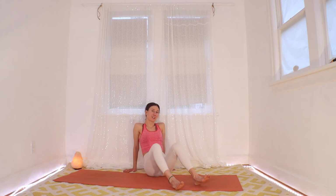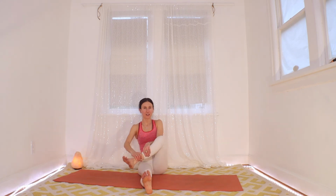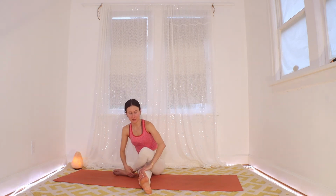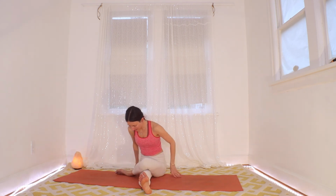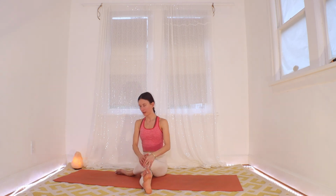And let's just do the other side. So now you'll have your right leg starting out as the long leg, and the left knee will bend. And you could take that left foot over by your right hip so that your knees are close and your thighs are close. And so you're just sitting next to your left foot. So this might be enough.